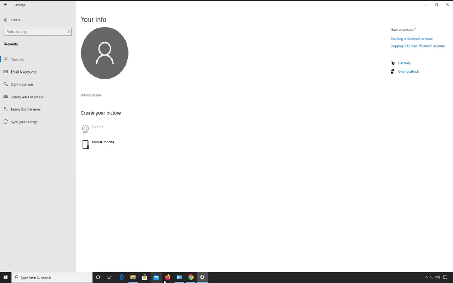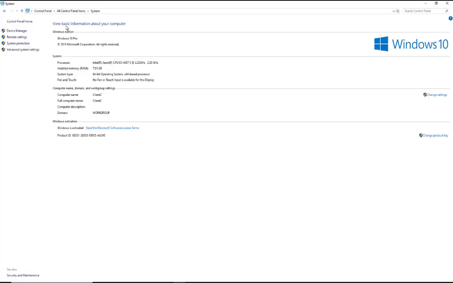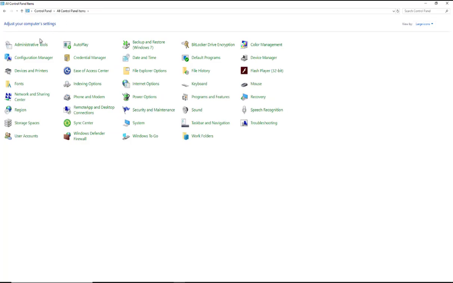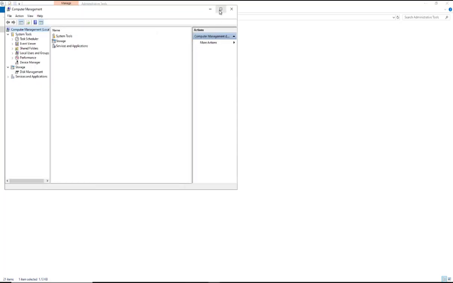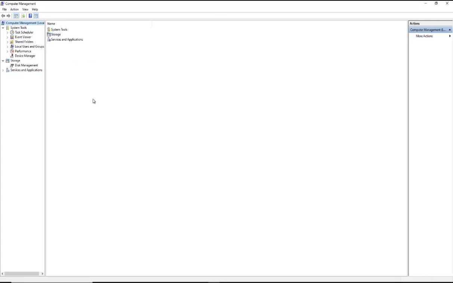So now I'm going to go back into my Control Panel and click on All Control Panel Items. And once I'm in there, I'll click on Administrative Tools. And then I'll click on Computer Management. In Computer Management, it allows me to change my password for a user other than myself. If I just needed to change my own password, I could do Control-Alt-Delete and click on Change Password. But I need to change it for the local administrator after I reboot.